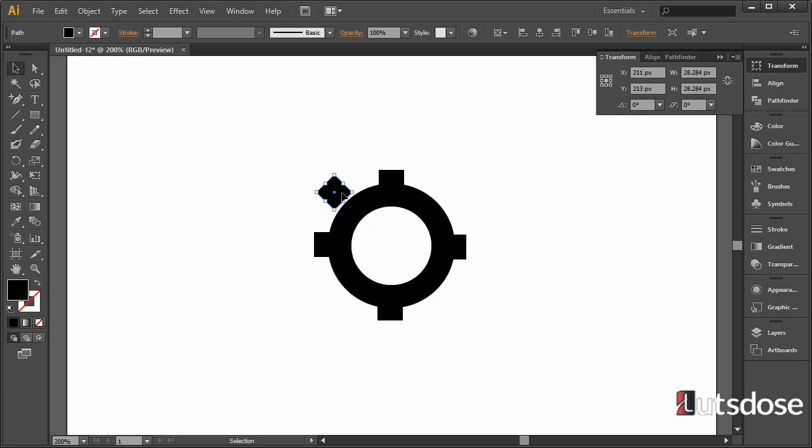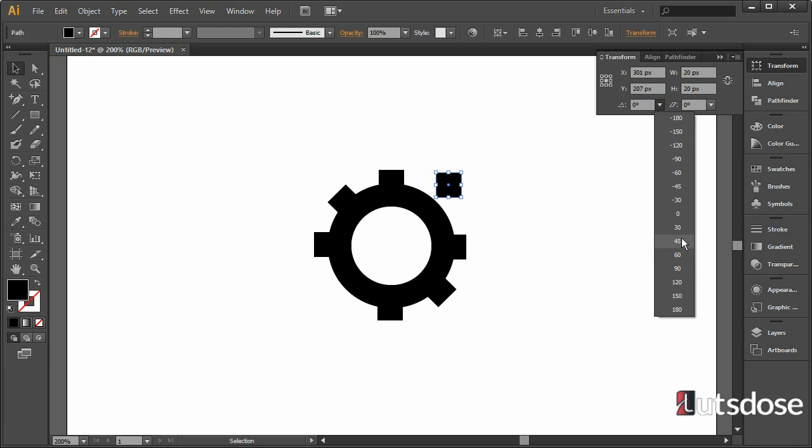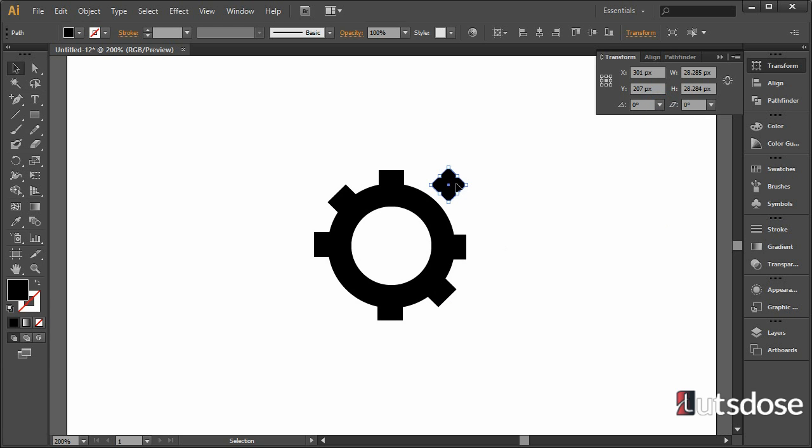Yeah, so this is what we get. So I'll roughly place it here. So I'll duplicate this again and put it on the bottom, about there. So I'll duplicate the top one again, so I can rotate it 45 degrees this time. So move this to this point, and with the Alt selected, move it down here. Okay, so basically we have our cog set.